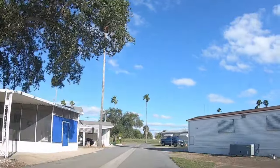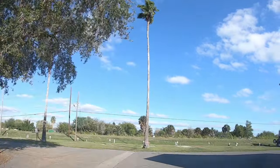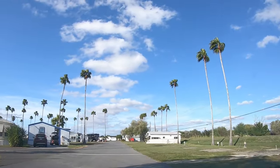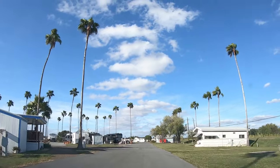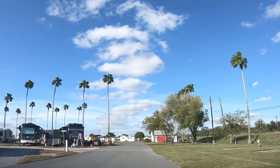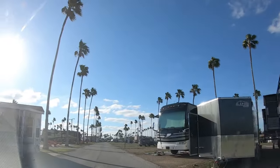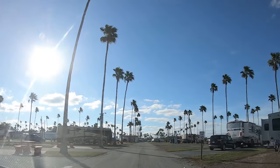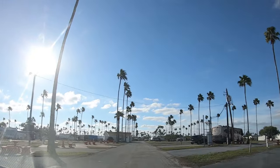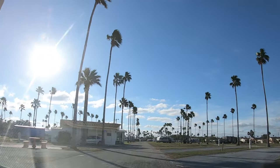This side of the park is mostly permanent — either park models or similar. Back here there's a row of campsites, and to the right is a dog park. Over here are pull-through RV spots. I'm not sure if Thousand Trails or Trails Collection members have access to these sites, but they're nice sites — they've all got their palm trees. They are extremely long pull-through sites, some of the nicest, levelest, longest pull-throughs I've seen, with two or three rows going through.